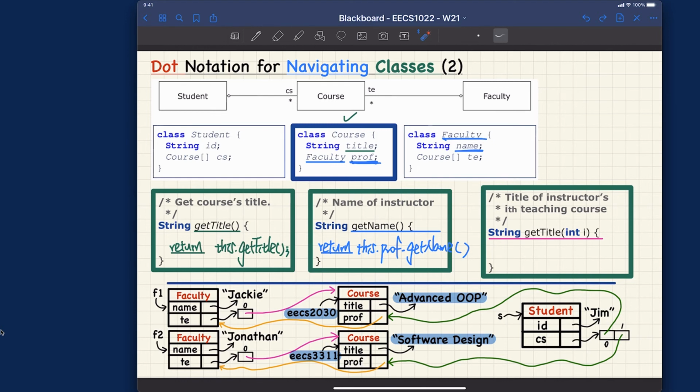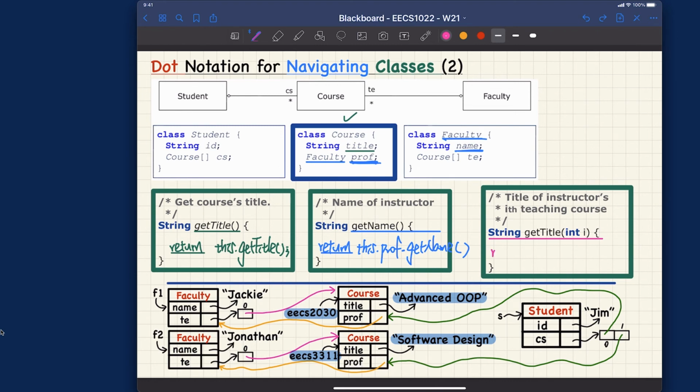Okay. We want to get the title of the instructor's ith teaching course, right? For example, let's say we talk about the current course. We want to get to its instructor, for example, Jackie, and Jackie has a list of teaching duties, and we want to go to a particular index of that list. We want to know which course that is. So given this course, we want to know its instructor's ith teaching course. That's basically what we want to find out, right? This one might be worth thinking about. Okay, sorry, there's no typo here, so that's right. So guys, what should that be? Pause the video and think about this one. All right, assuming that you thought about it, let's try.